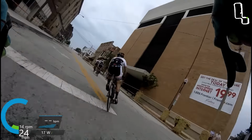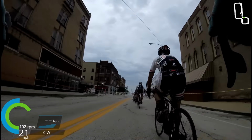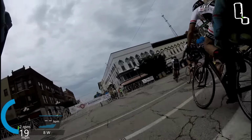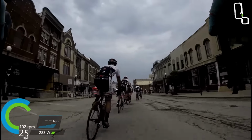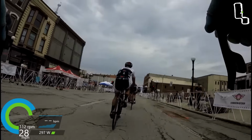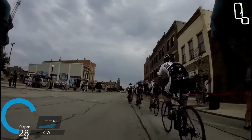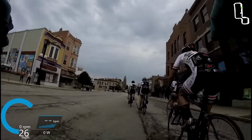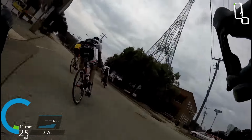So you can see we're coming into the end of the first lap here. We have a nice little technical section on the back half of the course. And then we come onto the finishing straight here. And the finishing straight is almost all downhill. So you really ramp up speed coming into the first corner. The first corner is super wide. There's no real road hazards as you come around the corner, so it's really nice.